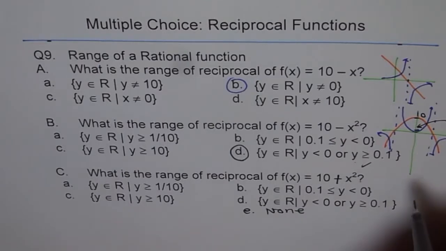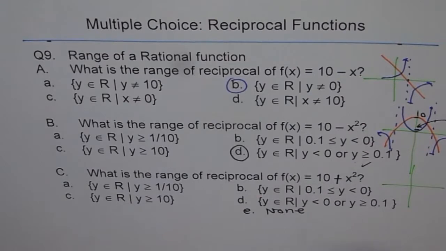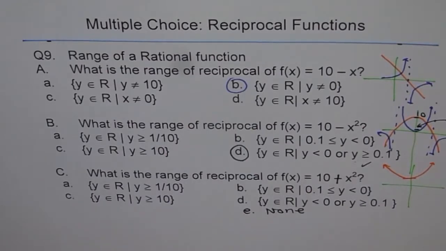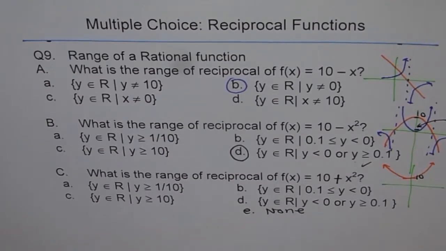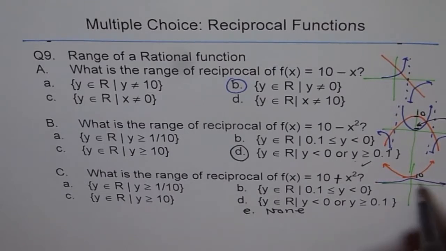Okay, let's try to do it. So we'll again draw one function and say, well, 10 plus x square is a graph like this, correct? And this point is 10 for us. Now the reciprocal of this function is a very typical graph like this, right? So it is always positive, as you can see, and the maximum value will be 1/10, right? So it is between 0 and 1/10. That means it is between 0 and 0.1.